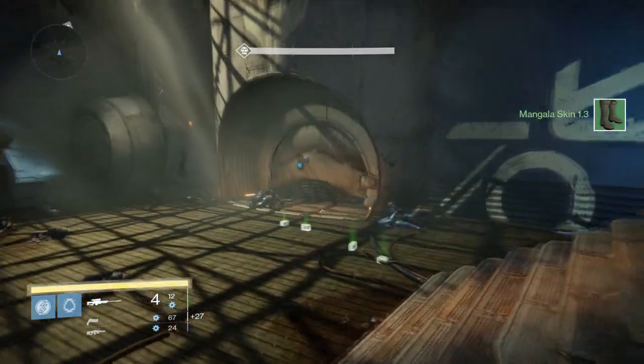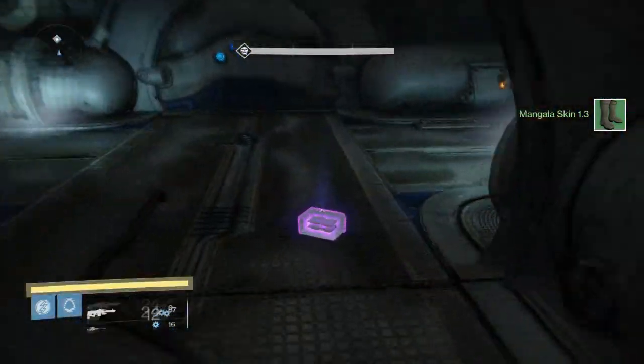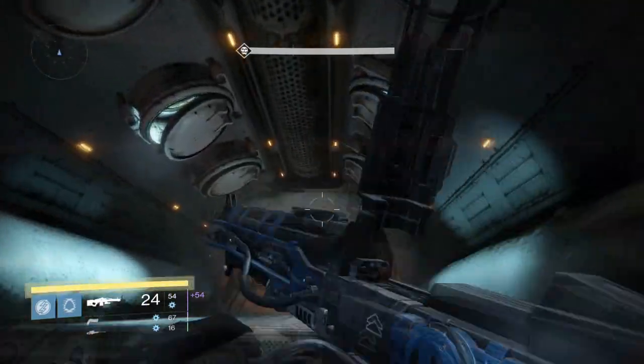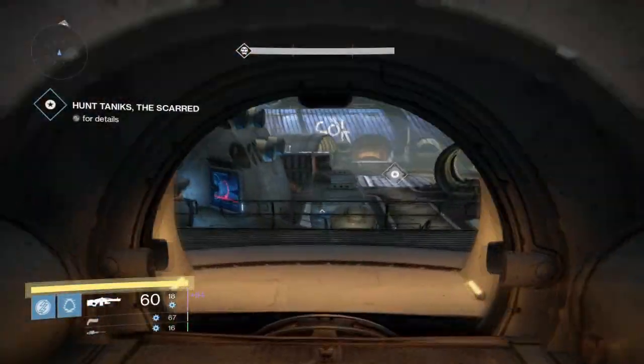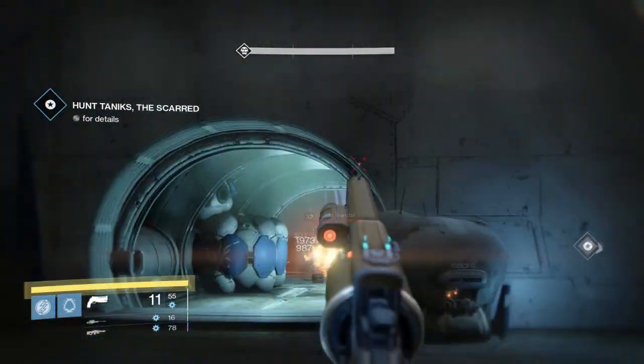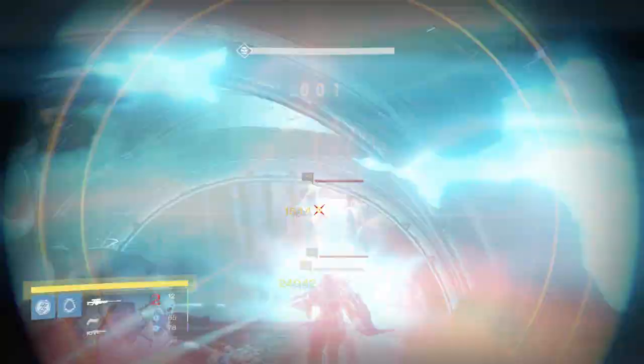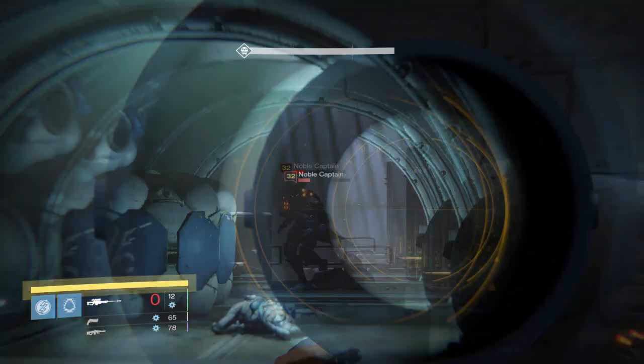Alright, so once you finally get past that part, the next area is going to get a little tougher, but not too tough. Immediately when you enter this area, which is where you're going to be fighting a mini boss, a Fallen Walker, you want to head left toward this tunnel. You will find some dregs running through this tunnel. Just pick off those dregs and also kill the vandals and captain at the end of the tunnel.